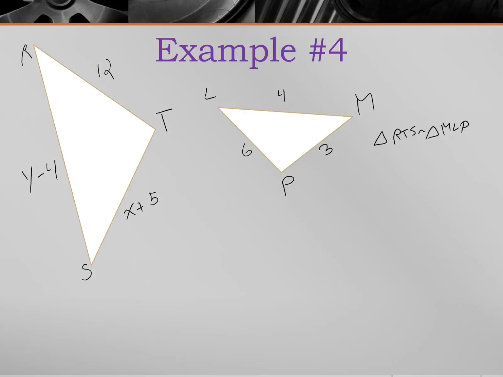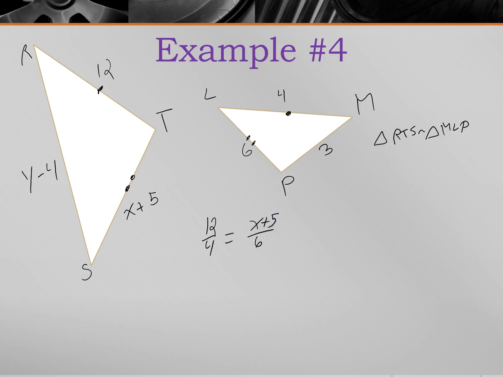Now for this other case, we're dealing with sides. So here's a situation where it probably is best to set up using your dots before you worry about setting up your proportions. So this 12, the only known side in this triangle, let's try and match that one up first. RT is first 2, so is ML. So 12 matches with 4. Let's solve for X next. X is TS. Last 2 matches with LP, which is 6. So X plus 5 over 6.